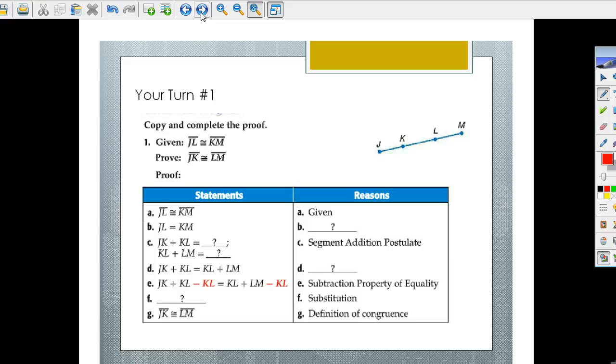You're gonna just fill in, okay, what goes in B, what is C, what is D, and what is F. So B, C, D, F. Tell me what should go in there. C has two parts. There's this part, and then there's this part. So you have 1, 2, 3, 4, 5 answers to give me. And come back when you're done.